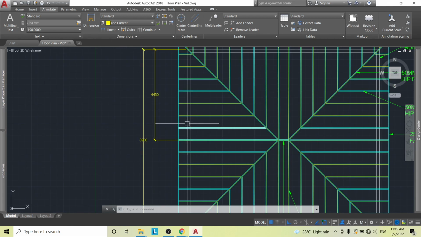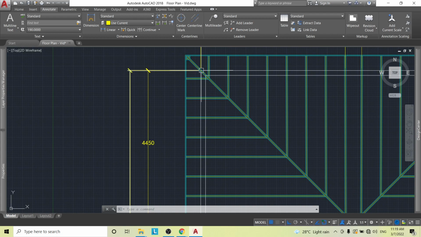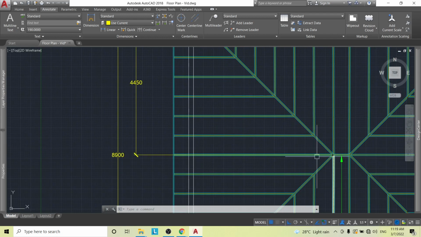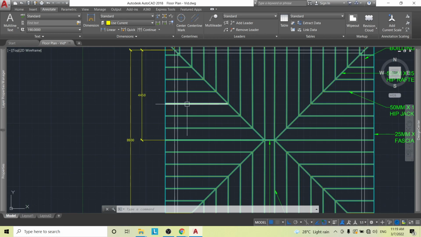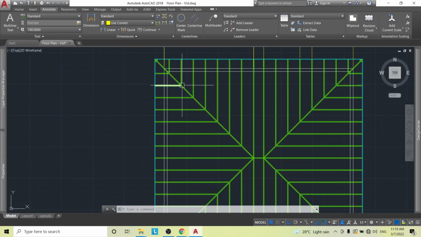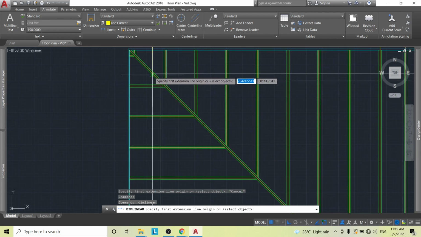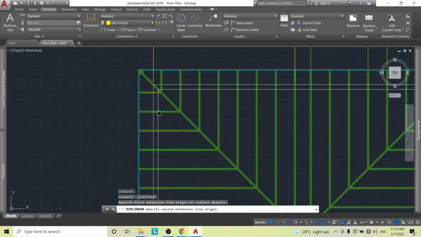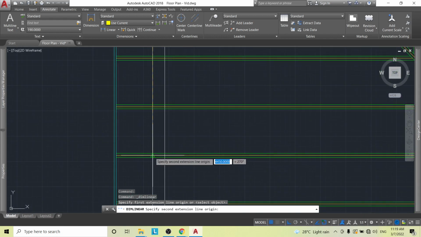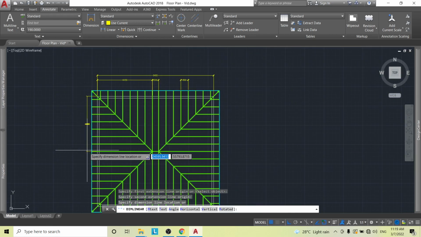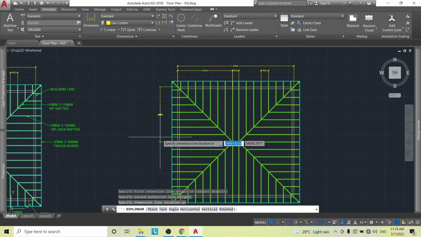Now let's do it on the other side. We need to get a distance from the corner of the building to the center of the ridge board or this common rafter, and then overall. Pretty simple. So linear measurement. I'm on the annotate tab. Linear measurement. Dimension tool. Click the corner. Bring it all the way down to we say the center, which is right here, and then bring it out. Try to make it similar to that one, not too far. So right there is good.